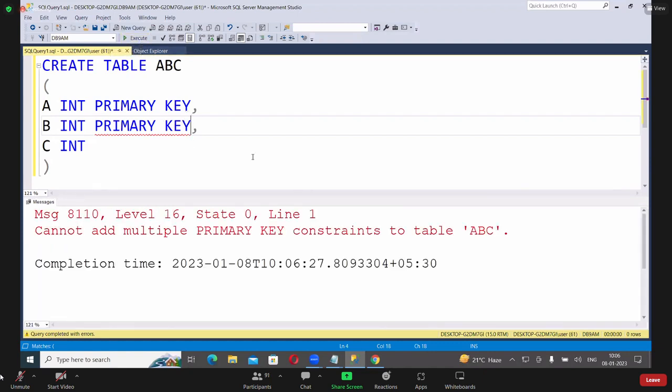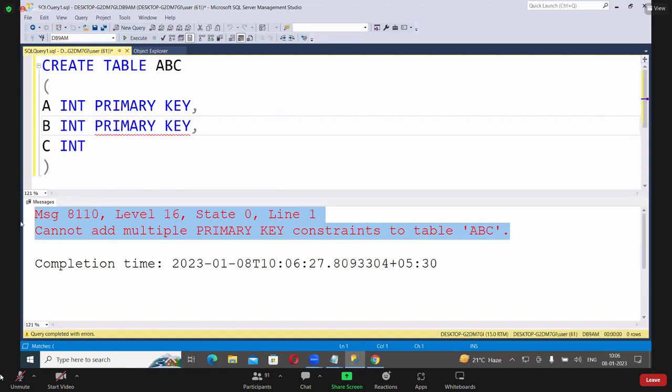Let me run this command. What does it say? Cannot add multiple primary key constraint to table ABC. In a table, how many primary keys are allowed? Only one. But we can have multiple unique, multiple not null, multiple check, multiple foreign keys. But primary key can be only one.